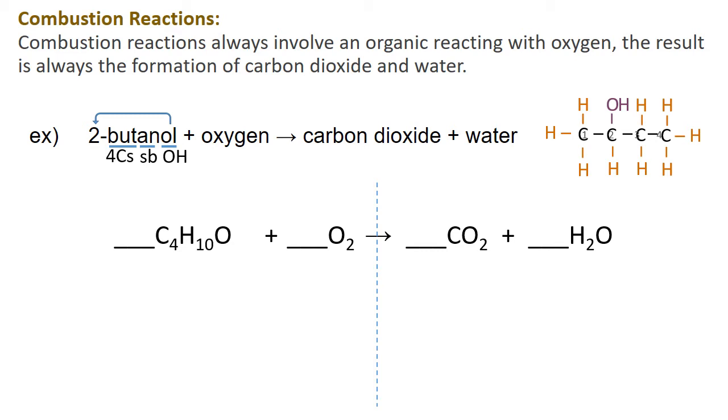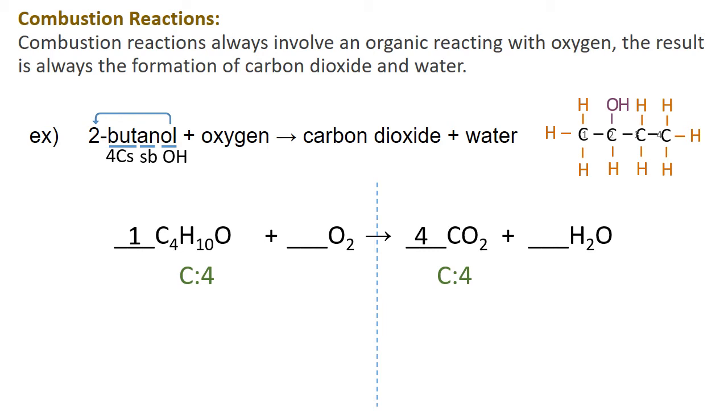I put a 1 in front of the most complex formula, which would be C4H10O. I don't want to balance the oxygens from the get-go because oxygen is everywhere. But if I see that carbon is only located in one spot on the left and one spot on the right, that means they're going to have to balance. And when I put a 1 in front of C4H10O, that gave me 4 C's. So that means I will need 4 C's on the other side of the equation. So I will put a 4 in front of the carbon dioxide, which will give me then 4 carbons and 8 oxygen.